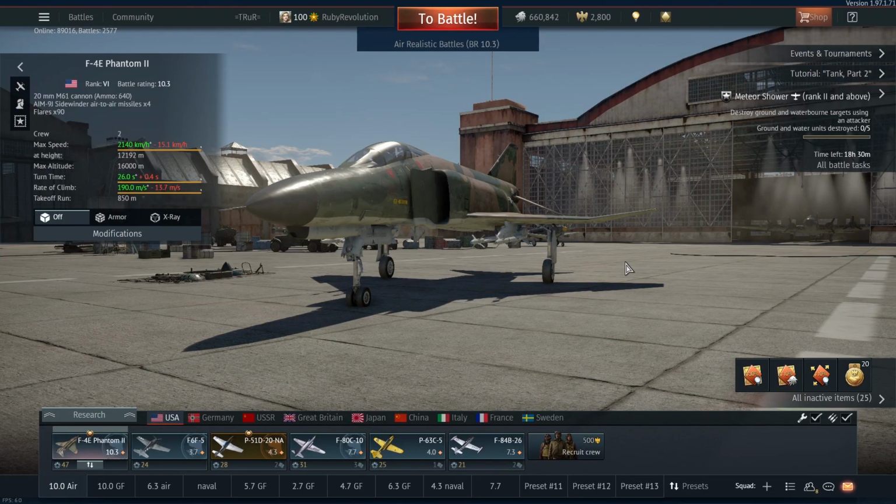I'd rather play something like the Draken or, God forbid, even the Lightning because they're more quirky. And when you get kills with them, it's more satisfying. With this thing, when you get kills, it's like, oh, okay, 20G missile. Not very interesting. And that's about it.